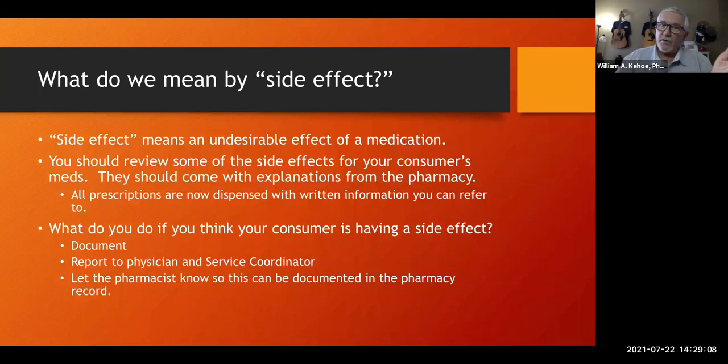Now, what do you do if you think a consumer is having a side effect? Well, obviously you want to document it so that it's in the record that you've noticed it. And then you want to tell their physician or whoever prescribed it, the care provider and the service coordinator. And then they can follow up on this and make sure that the appropriate treatment is given.